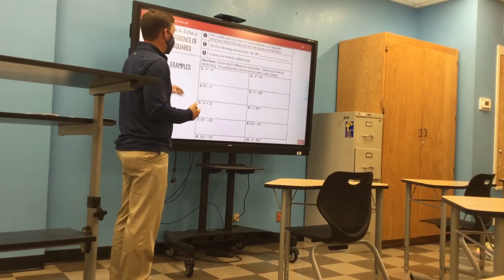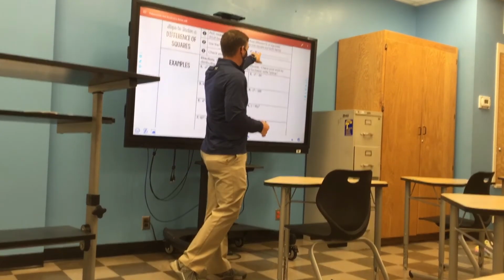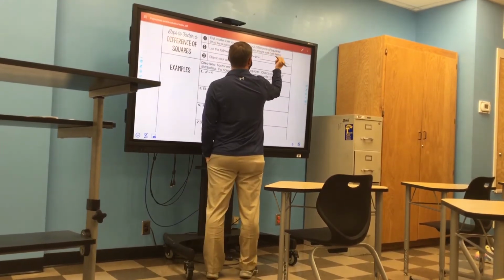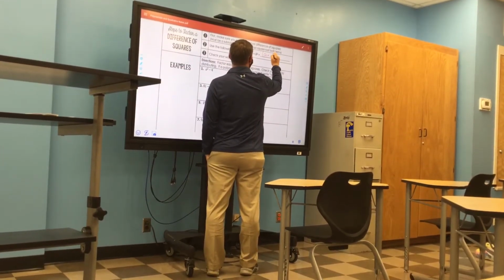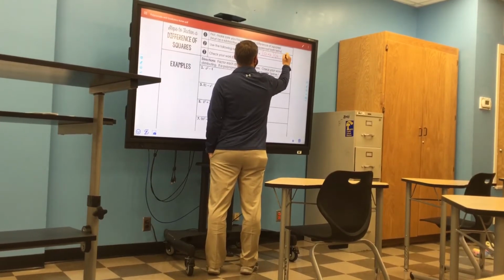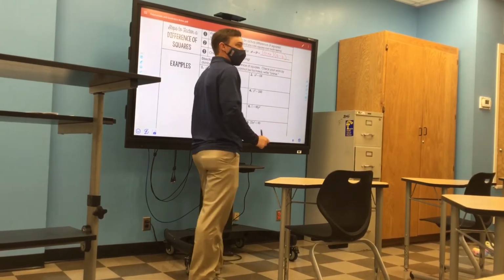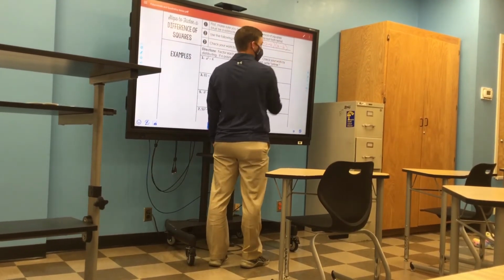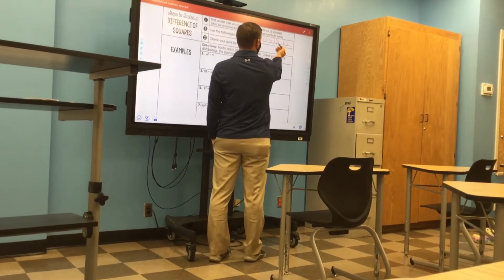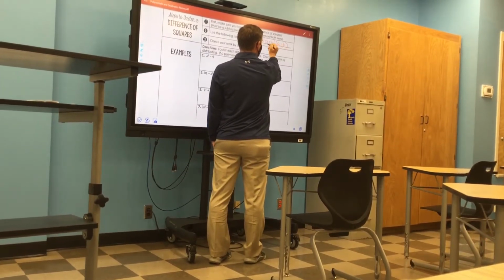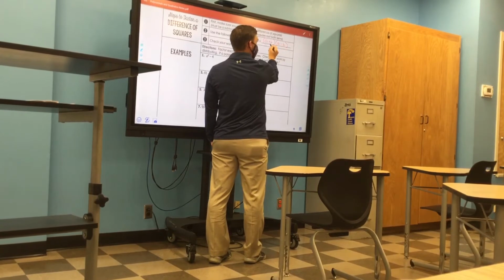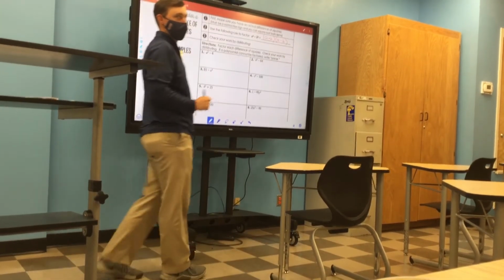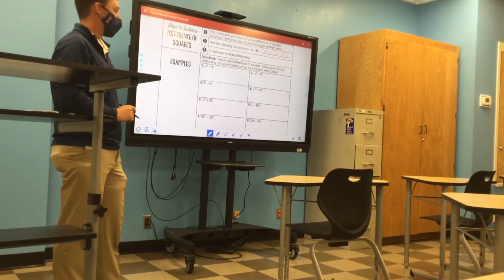If we have a perfect square minus a perfect square, then our factors would be something like a plus b, a minus b, and it will be that every single time. If we have a difference of squares problem, your answer would look like this every single time, where the a's are the same, the b's are the same, and one binomial has a plus, one binomial has a minus. You'll see this over and over again with what we're doing today.